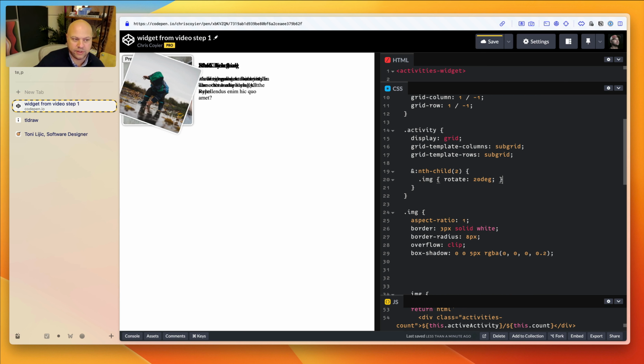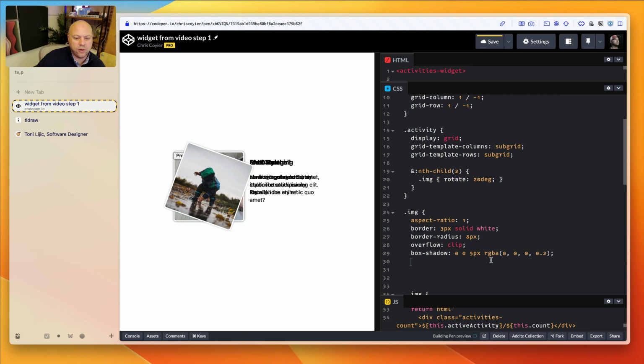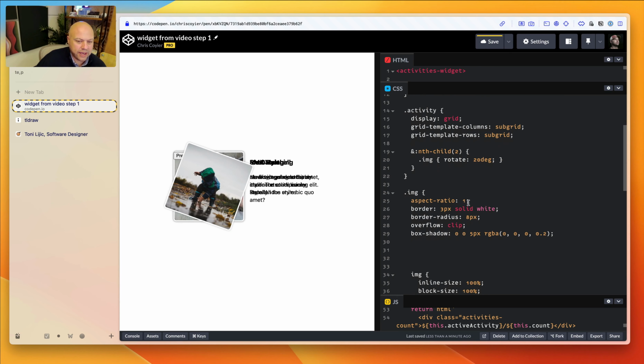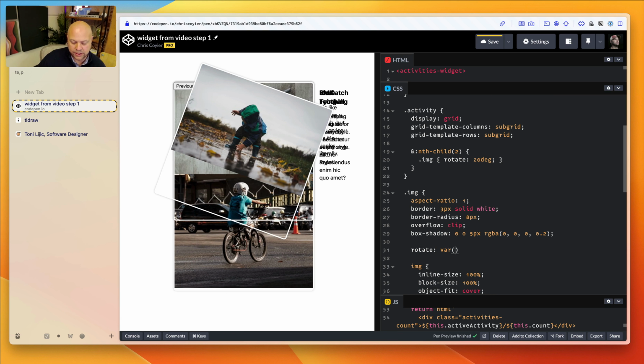Now there's a number of ways we could write this. We could just do a bunch of nth child selectors here and do that. And in fact, we probably will. It's the repeating of the property that isn't my favorite, you know? So one of the ways you could do that instead is to go rotate and then use a variable to do it instead. So we could do something like image rotate.